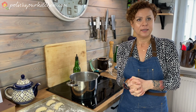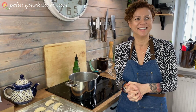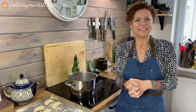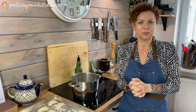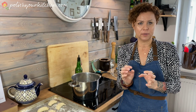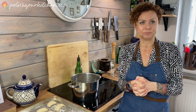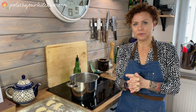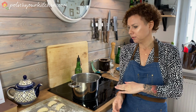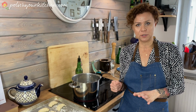So basically, Robert, if you want to, go ahead, but it's not normal for Poland. Do you use an egg white to seal the edges of the pierogi? I don't need egg white. I use just a little bit of water to activate the flour, and it'll seal the edges. No egg white. And would you boil these before freezing or freeze them raw? Definitely boil before freezing.